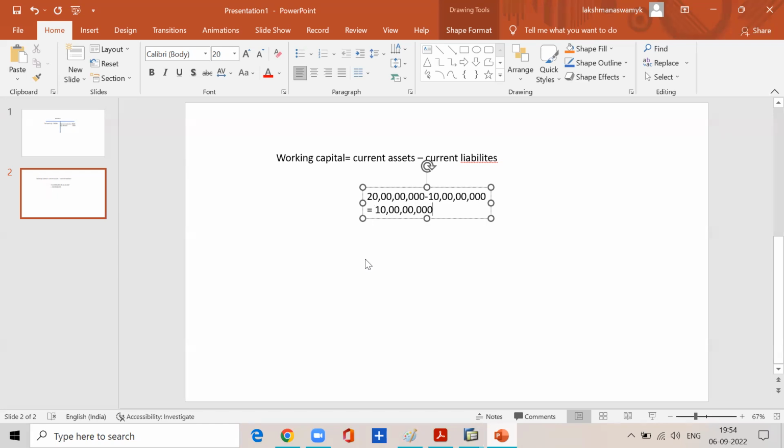So what is working capital? Why do you need working capital? Say, for example, you have invested some 10 crores in your business, right? Today, you have purchased material for 5 crores, right? Then you have purchased one building for 2 crores, okay? So 5 plus 2, 7 crores are over. Now you have employed some personnel, right? And you have purchased some furniture, vehicles, etc., another 1 crore. So total 8 crores are over, right?